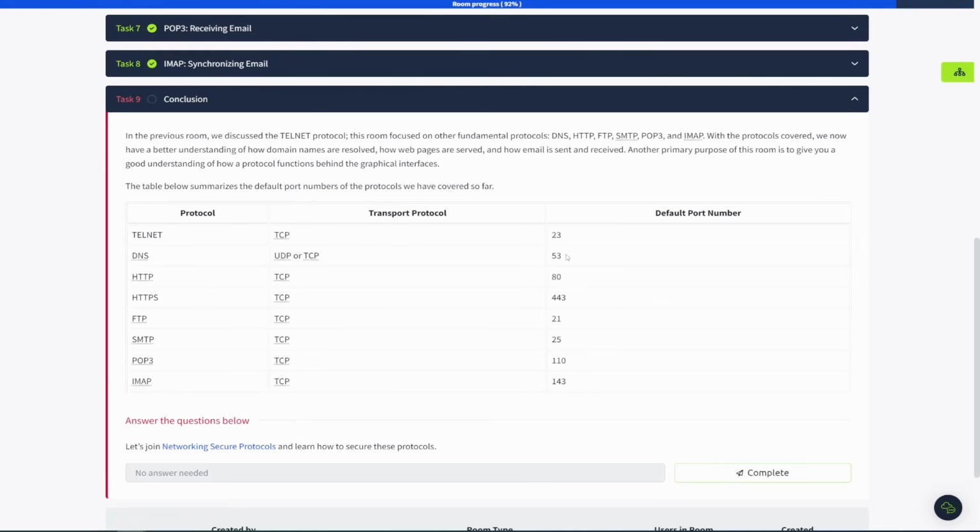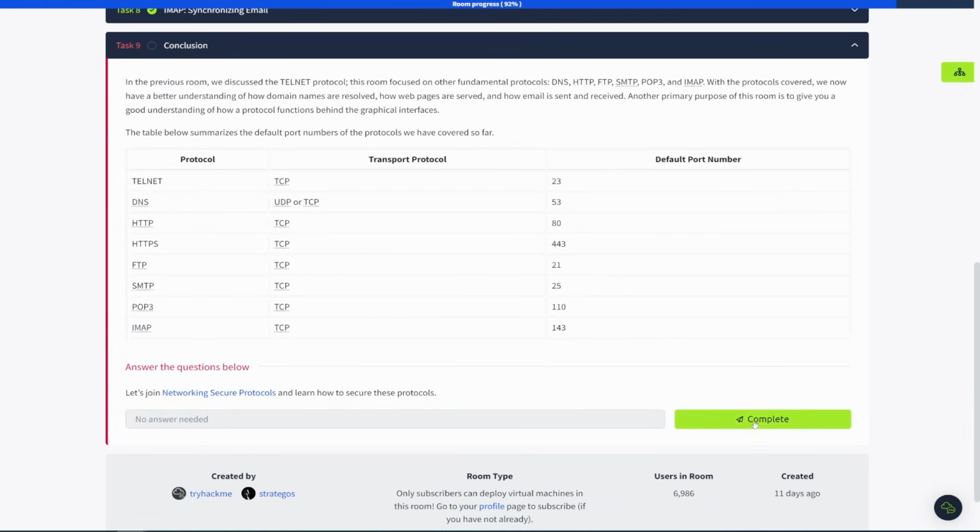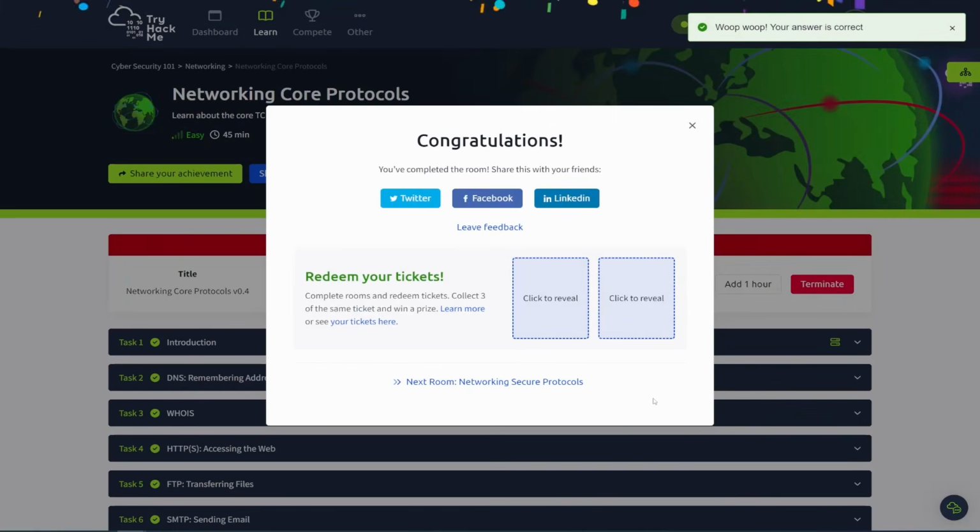And again, there's 65,000 ports. Not all of them are used commonly. So there's probably only 30 that you should know off the top of your head. I mean, if you're really into tech, there's some guys that know way more than that off the top of their head. But to pass your generic tests for cybersecurity, or your Network Plus, Security Plus, A Plus, there's just a handful of generic ones that you need to know, and these are some of them. So you've got to know these. Make sure you go through, read them, try and memorize them. And with that, we have finished task number 9, so read through that, mark that.